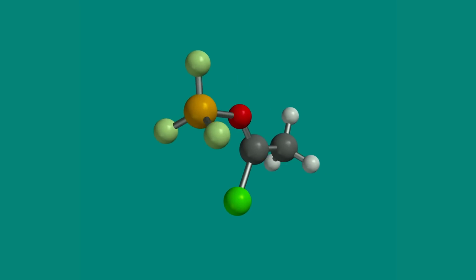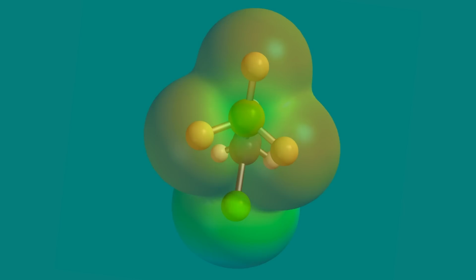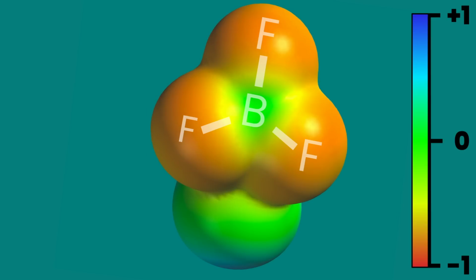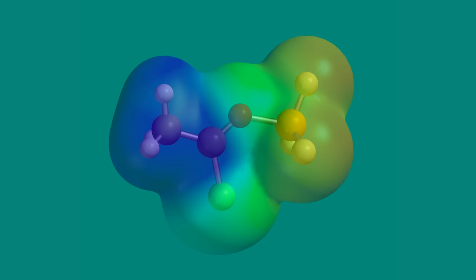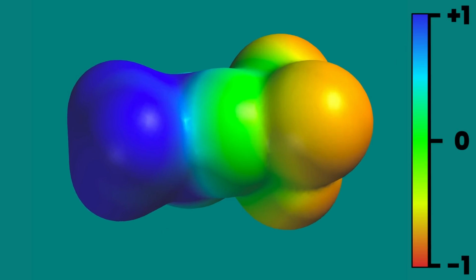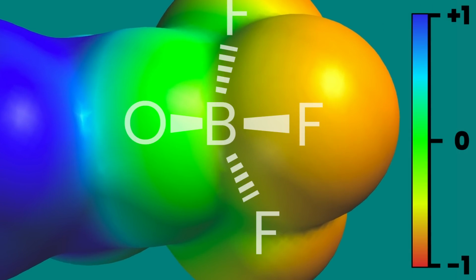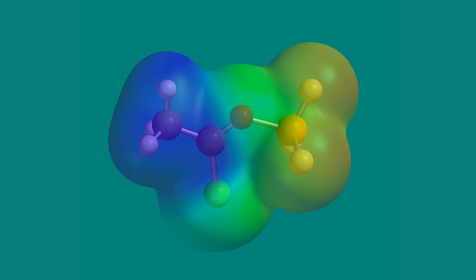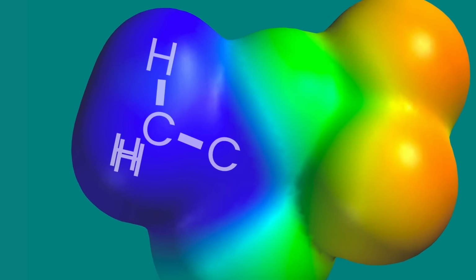Now let's go back to the electrostatic potential map and see what that's done to the acyl chloride. Let's look at the BF3 moiety first. Our fluorines are orange with partial negative charge as we expect, but the boron is green now because it's leaching electron density from the carbonyl oxygen. It's also gone green because those 3 fluorines are even stronger at pulling electron density away. And now, let's take a look at the 2 carbon atoms. The carbon atoms were mostly green before, but now, with these fluorines attached, the whole area has turned deep blue.